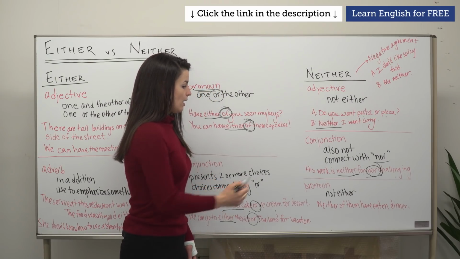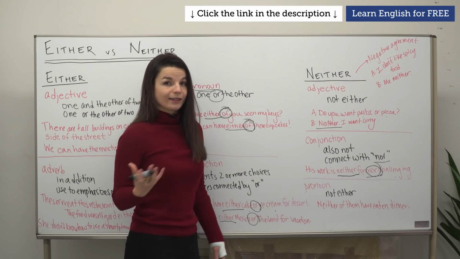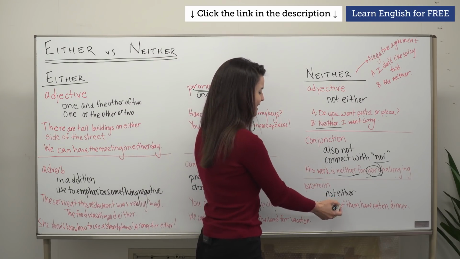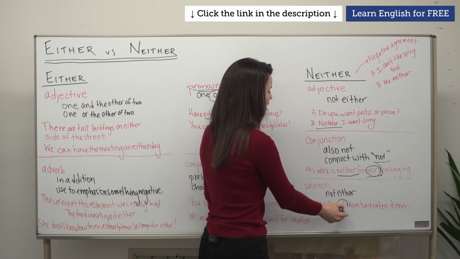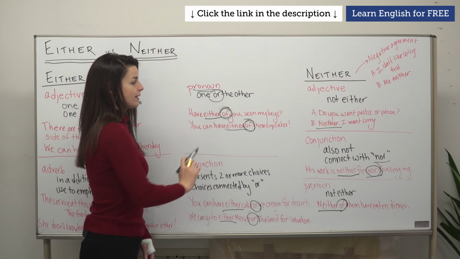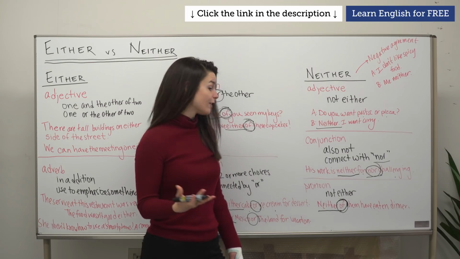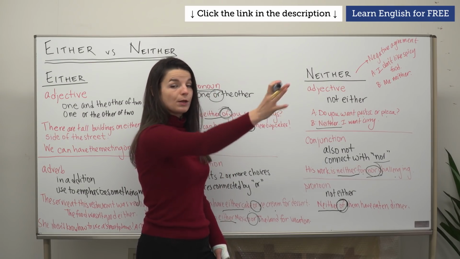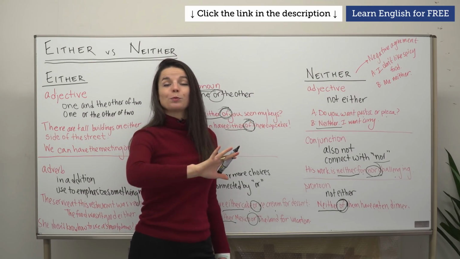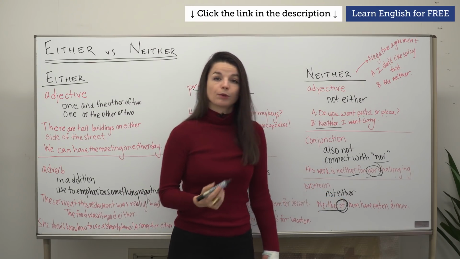All right, finally, onto a pronoun use. So again, as a pronoun, neither means not either. So in an example sentence of this, neither of them have eaten dinner. So neither, again, we see this of them. Here we saw it as a pronoun too. Have either of you seen my keys? We see the same of when used as a pronoun in the negative then. Neither of them have eaten dinner. So those two people, there are two people involved here, and this person, that person, neither of the two people have eaten dinner in this case. So you'll see this same of used when used as a pronoun.